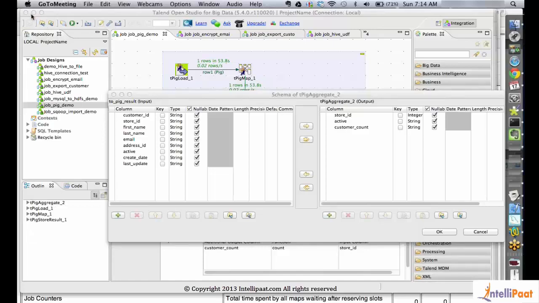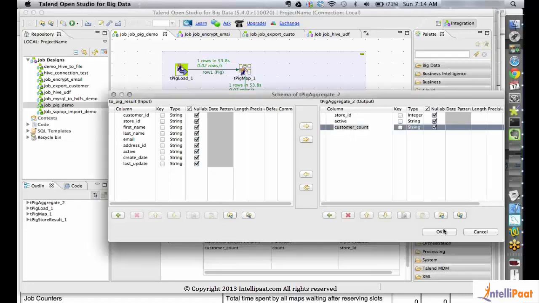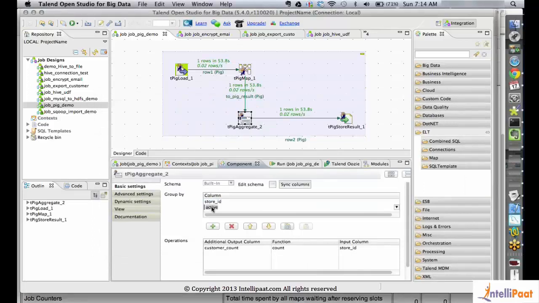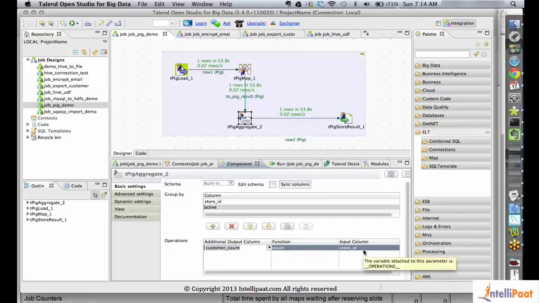This is the latest stable version. So store ID and active customers, and then I'm creating a new column here with the count aggregate. So see, the columns I just grouped by, and then the operations I want to count on the store ID. Count of which column, that's all. We can have count distinct also.